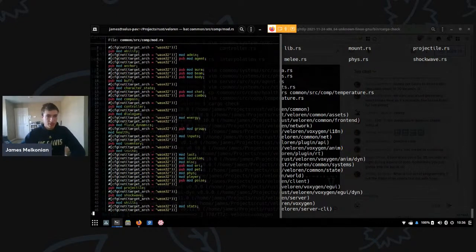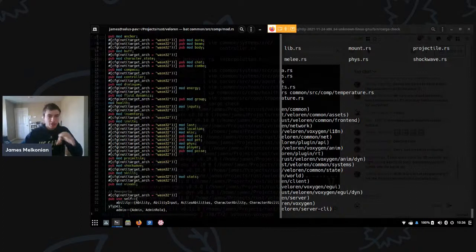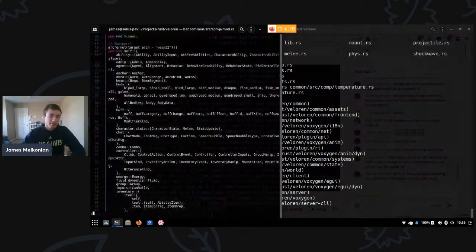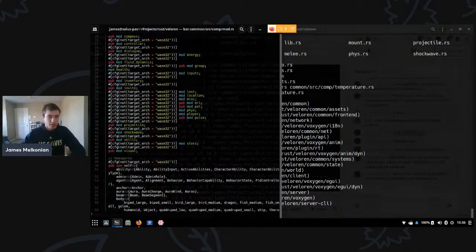This is where we export basically all those modules. You can see we have all these different components, buff, compass, dialog, and we're exporting those, so those are available elsewhere. All the config attributes you see for WASM, that's for WebAssembly. That's for our plugin system, still very early days, but that's to allow things to go into plugins.